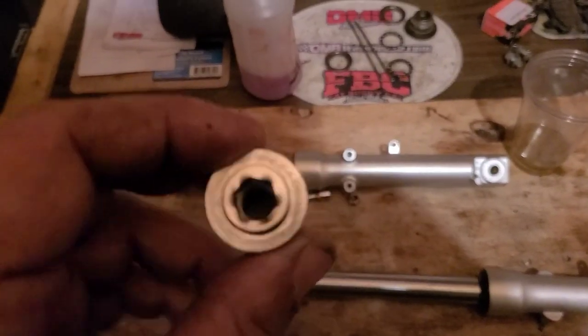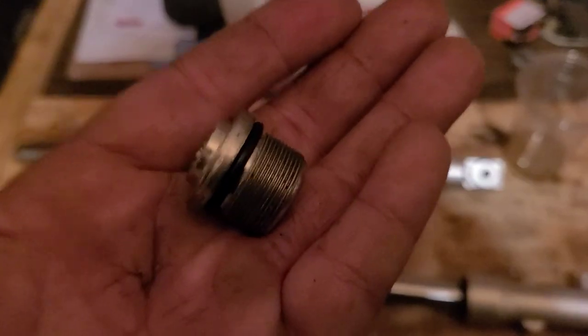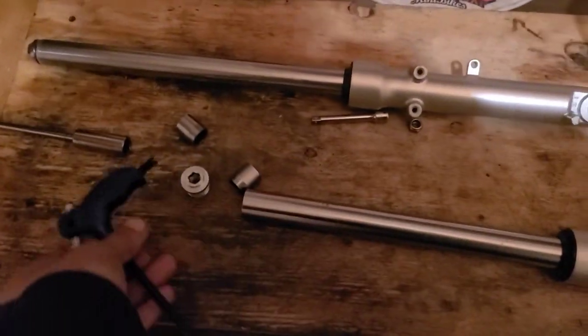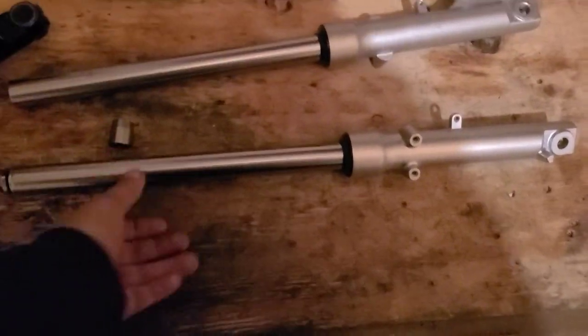This cap goes on top of those. The more tension you have, the more preload on top of that spring, the harder it is to get this cap in. Again, having the right wrench helps a lot. Let's face it, I know these fork tubes really well. This one is unmodified, and I can feel that preload. This one is factory. I haven't modified it, and that is definitely softer.